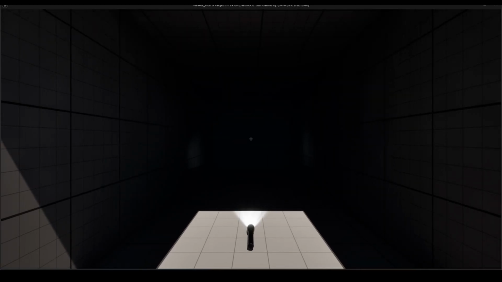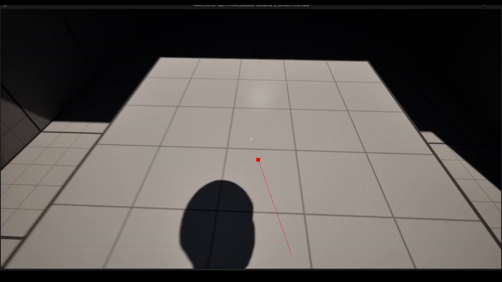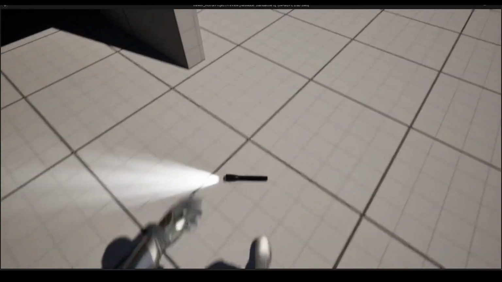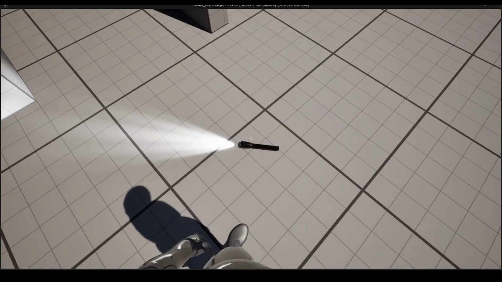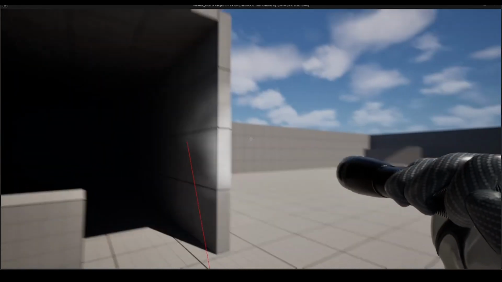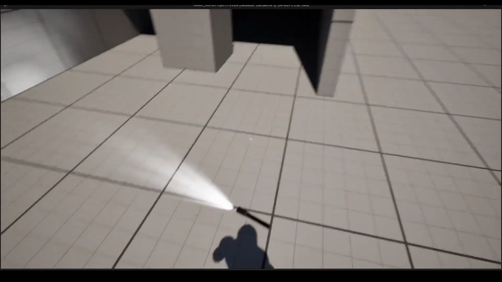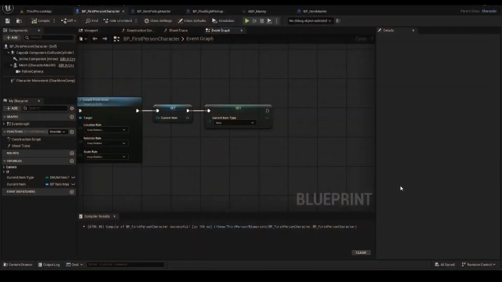And now if you play your game, you can actually pick up your flashlight here and press G and it will throw it directly on the ground. It'll roll, do physics clamp and stop, and then you can pick it up again and throw it again. This reminds me we should actually probably turn off visible line trace. So let's go ahead and do that now.